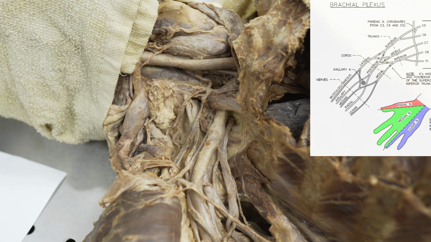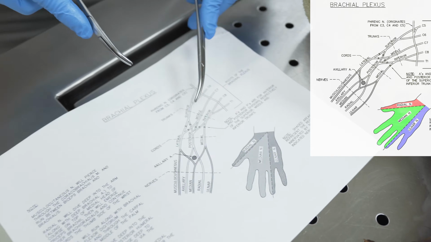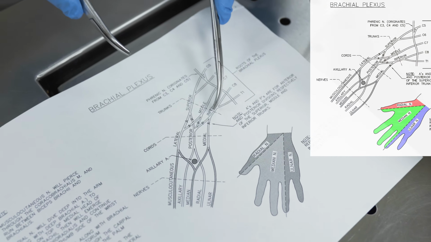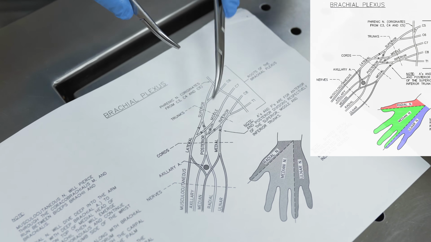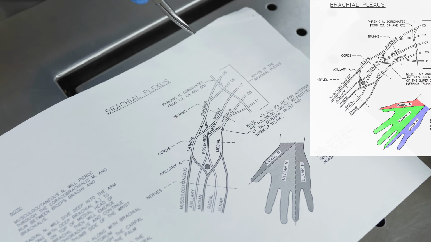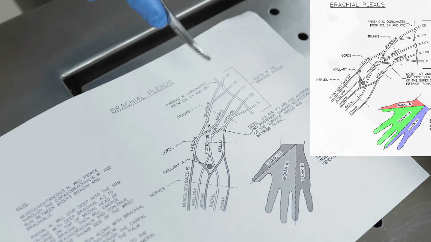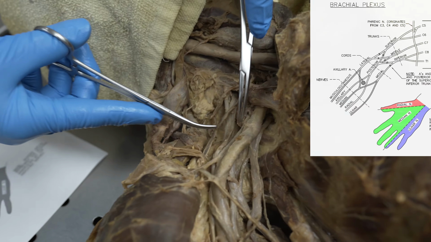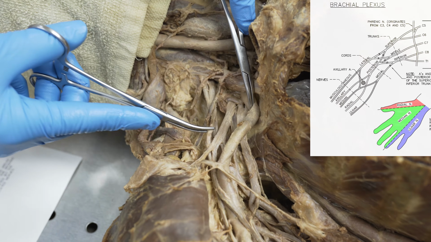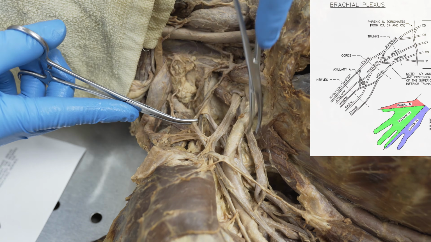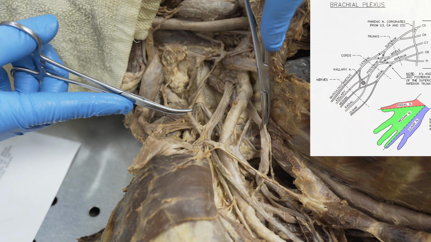So now we come back to the drawing, we look at the trunks, and we go distally now, and we can see that each trunk splits into 2 things, and we have all these A's and P's on here. Those are the anterior and posterior divisions of the trunks. So we come back over here, and again we find the trunks, which we have there, and we're going to grab right here, and I'm going to move this out a little bit, and I'm going to grab over here and move that out a little bit.